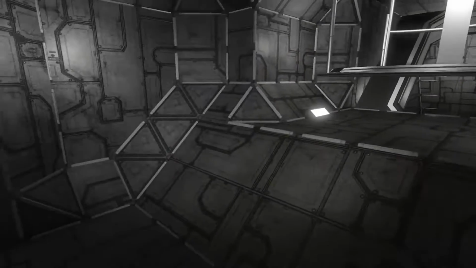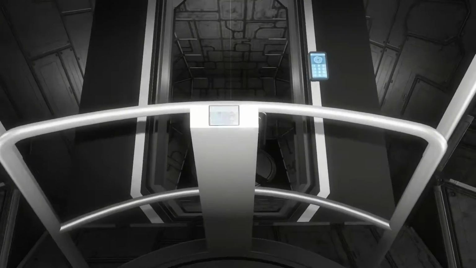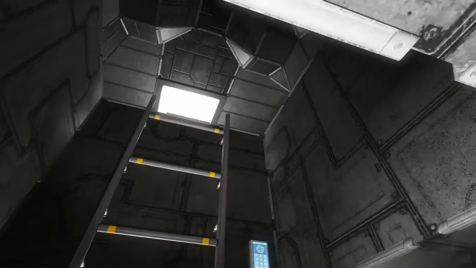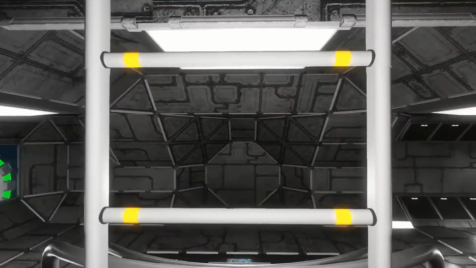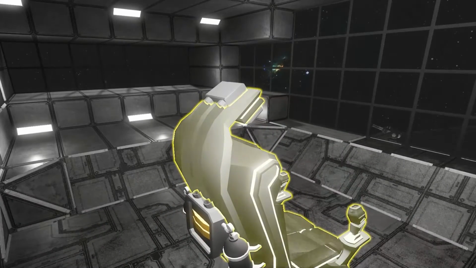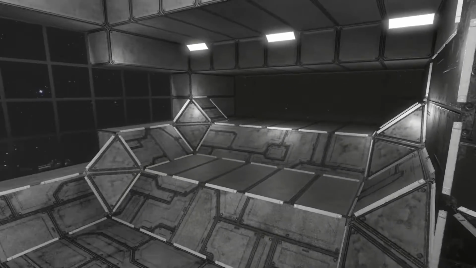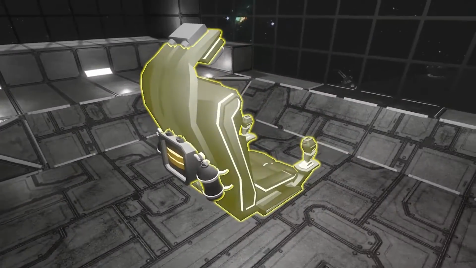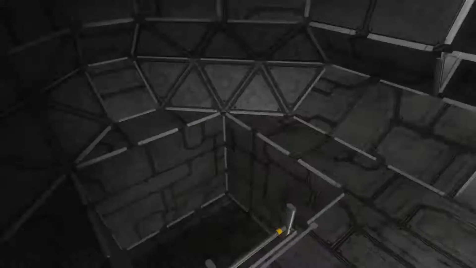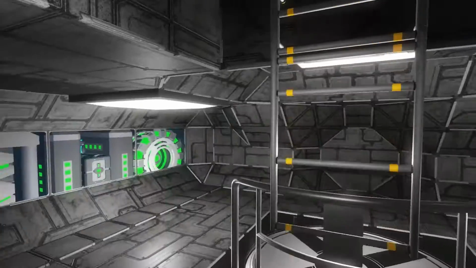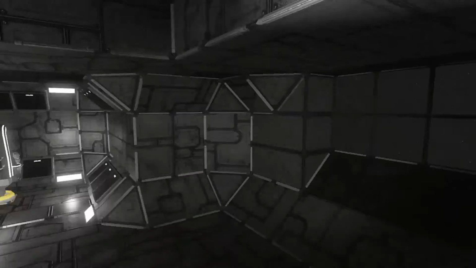But I'm liking this layout, though. This is working for me. I think that works out pretty good. I'm not as thrilled with this one over here, but it's not terrible. I mean, it works. And there's still a lot to be done in here. Well, I shouldn't say a lot, but there's still quite a bit of decorative stuff that needs to be done. Panels, screens, probably a better cockpit. I don't think I'm gonna actually just use a chair. I don't know. I haven't really decided. Let me know what you guys think about all that as far as what should be used for a bridge type of thing. And then, of course, we got lighting and so on.